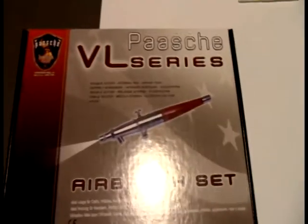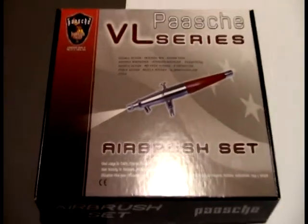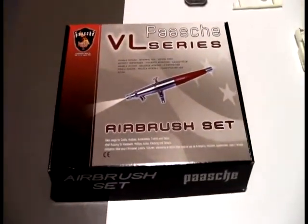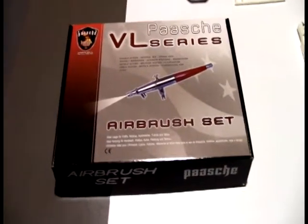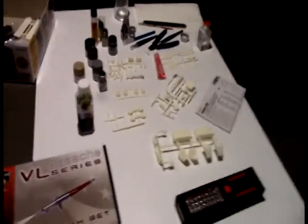I did get, guys, so one of the presents I got this year, for Christmas, was this Pasha VL Series airbrush system, guys. I have never used an airbrush in my life. I know vaguely how they work, but I might be testing this out, guys, to do some touch-up on the van, guys. I might be using this for the very first time for this video, guys. I'm keeping it down here just in case, but I like to do brush work, guys, so I'm gonna start with brush work and see how that goes.